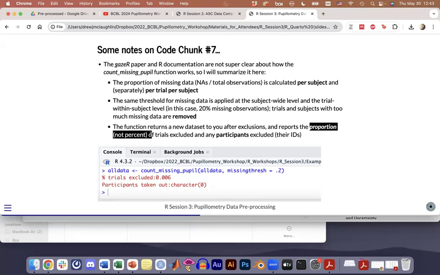Okay, here it is. The function in the notes reports the proportion of trials excluded, not the percentage. So this note is wrong. It was not 0.006%. It was in fact 6%. No, 0.6%. Multiply by 100, that's the actual percentage. So this is giving you a proportion. Just to know, because I've gone to report this in manuscripts and been like, wow, it's a really low proportion of stuff being excluded. It's because this is inaccurate in their notes.